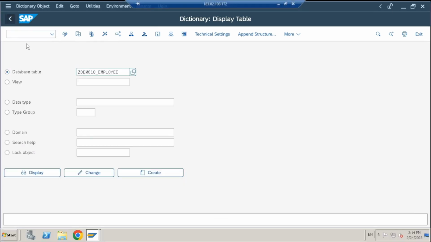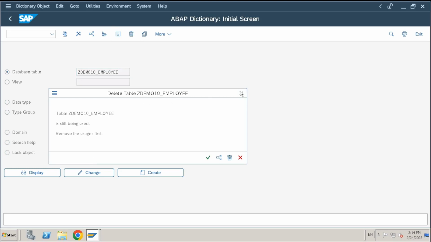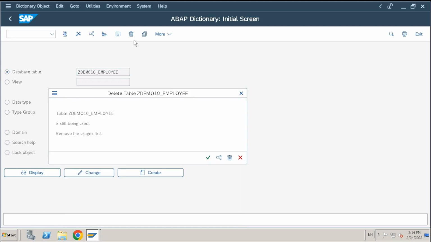Yes sir. Now we'll create a table. I'll delete this table and create it again. How to delete the table? Enter the table name and click on the delete option.